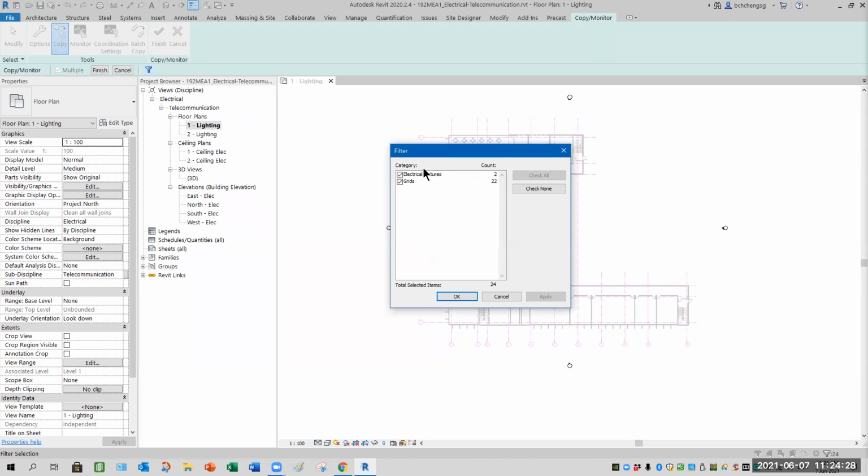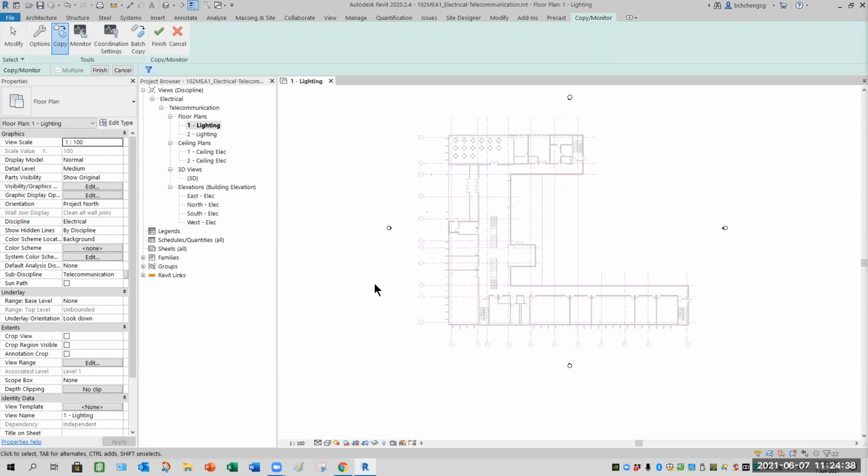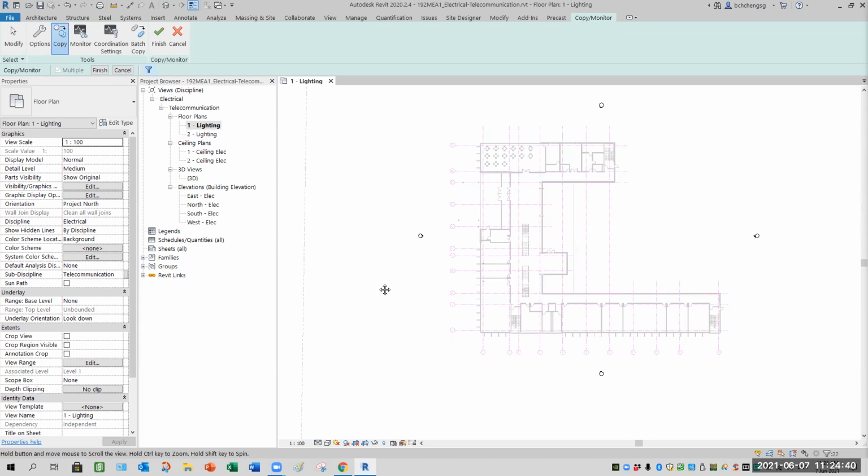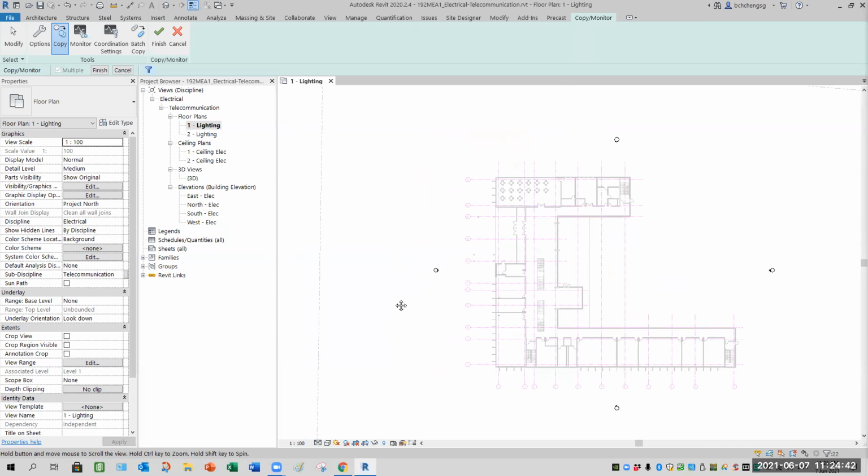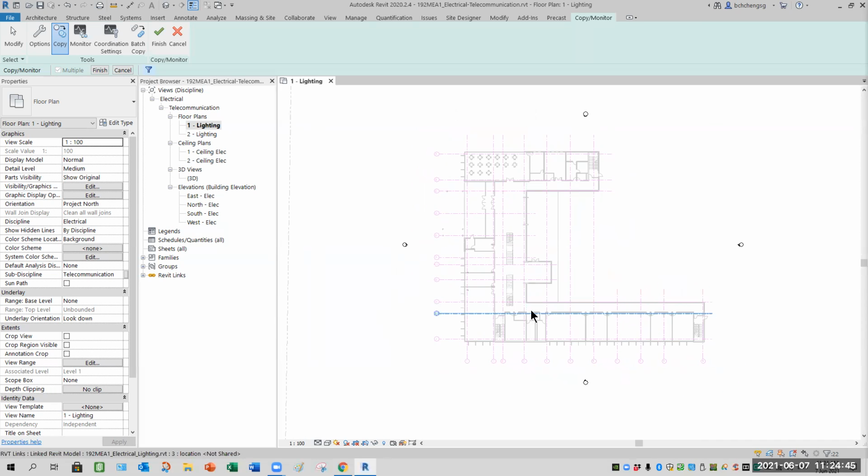You see, some other stuff selected. So check none, only the grid you want to copy. Apply. Okay. If the color doesn't go off, fidget a bit. Fidget means you pan and only want the grid to be selected.